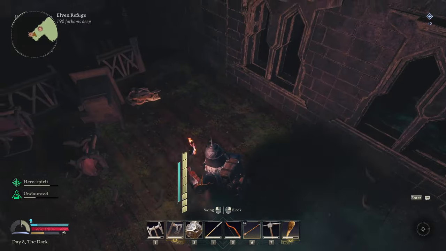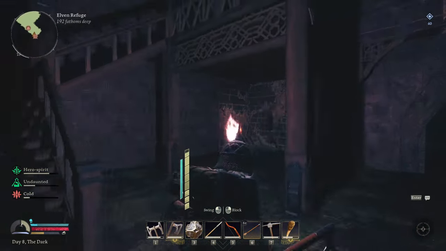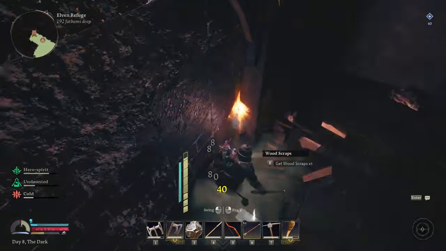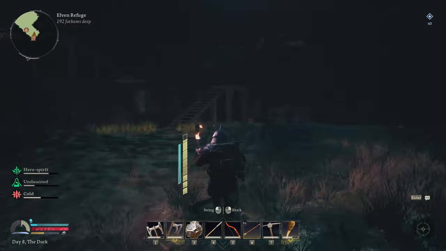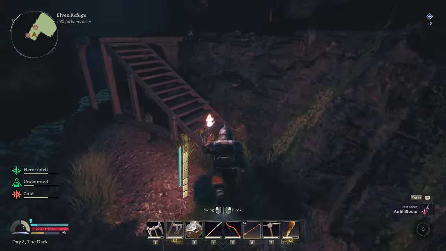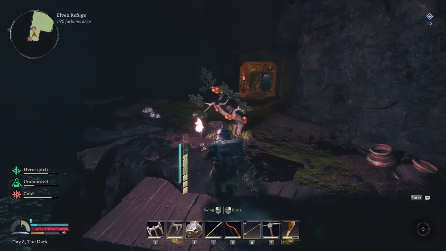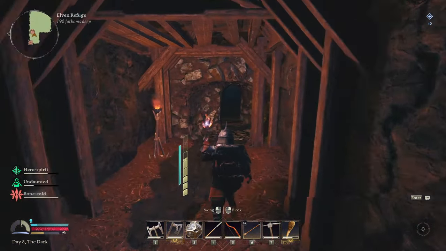What do you guys got for me? Anything nice? Some wood scraps, cloth scraps, wood scraps, wood scraps. Okay. What about Ubersome wood? Come on, sneak me a little Ubersome wood in there. We probably have to go into the deeps to get that stuff. We'll grab that Ola Bloom and those crab apples.